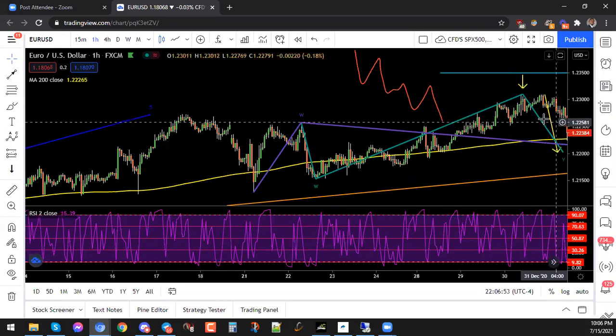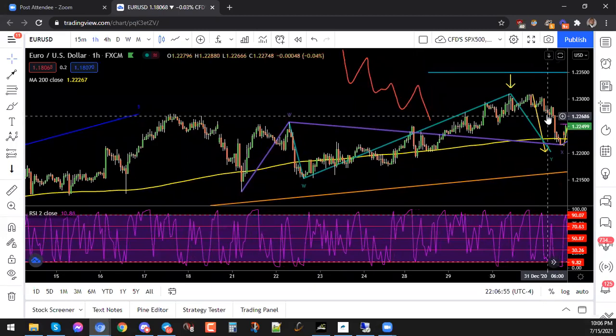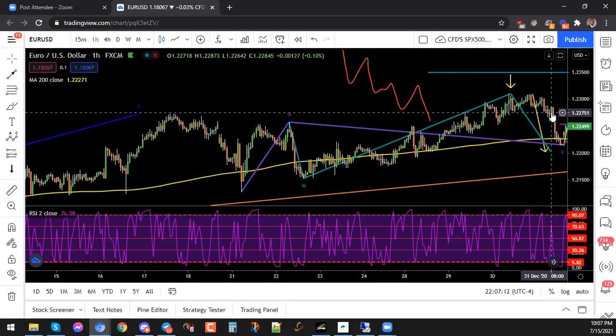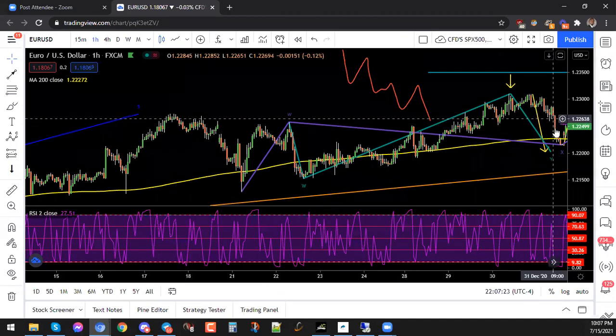My next entry, I have a red candle at 6, I'm looking to go short again, right? So at 6, I'm going to go short again. And my next exit, I'm looking at 8, 9 o'clock. So we have, this is opening at 8, it's closing at 9. So I exit that trade. So if I'm looking to get in the market again, I'm looking at 9 to 10. We got a red candle. I can go short. I go short.